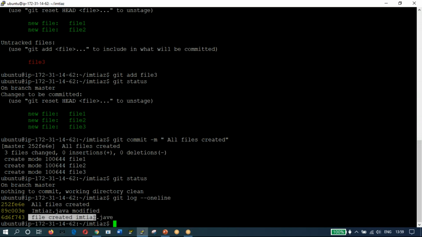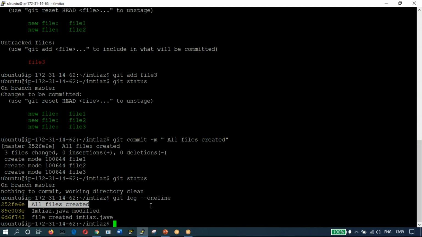So we have file created Imtiaz.java, which we created last time, and then Imtiaz.java modified, and then we created all these three files and committed them. So now I will delete these files, and I will show you how to do that.